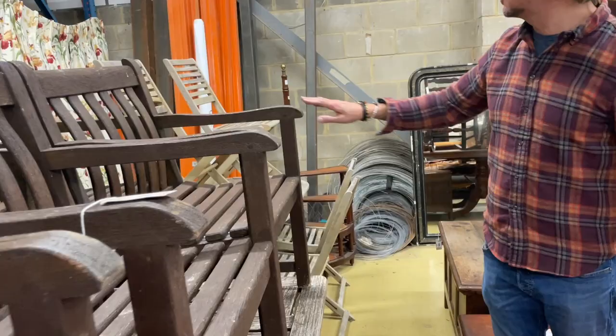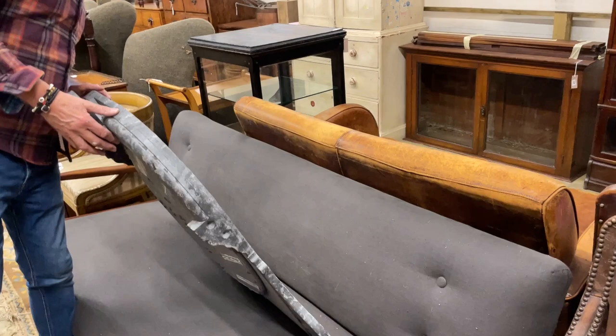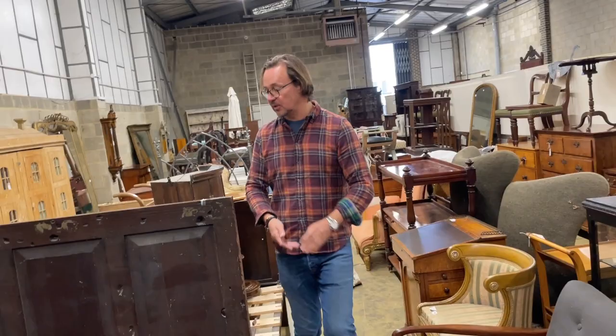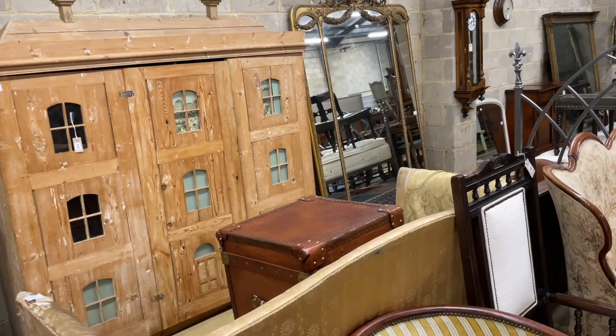A clock dial — you could put a battery movement in behind there. There's always something different here. More beds, quite a few bookcases. Is this a house clearance? Oh look at that — that is huge. A very big door sale, lot 113. Gosh, you could put the children in it! And anything more — a telescope, lot 50. Oh, that's a smart bed, lot 74, very solid with a Gothic look to it, it's a double.